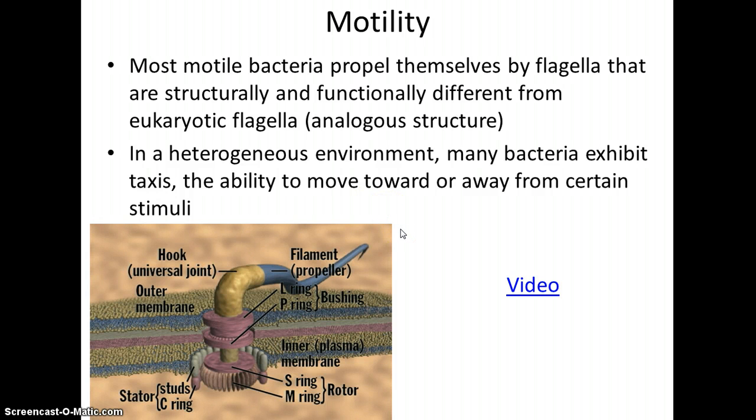Motility. Some prokaryotes are able to swim. They have a flagellum. Now, this is also another good example of an analogous structure, because we have eukaryotes with flagella, but the structure of the flagella is completely different. In eukaryotes, it's an extension of the cell membrane, but in bacteria and prokaryotes, that's not the case. It's a protein structure that basically sticks out of the cell membrane. Does the same thing, but again, it has a different structure and is therefore analogous. You can click on this link to see a video of some swimming bacteria.